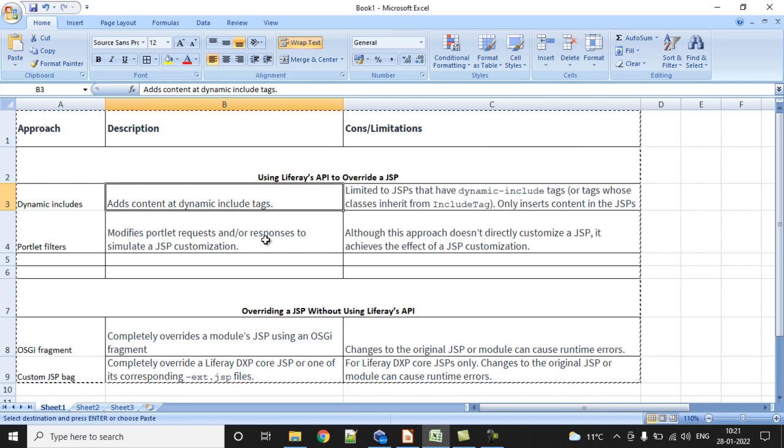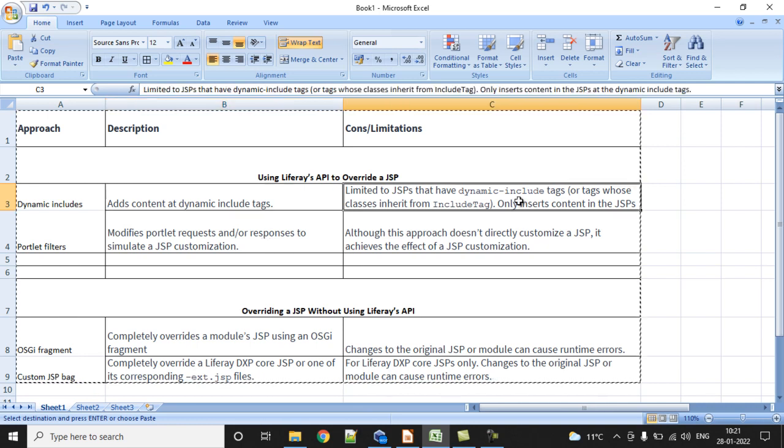The first thing that you need to understand over here is that the JSP that you want to customize should have a tag which is known as dynamic include tag. Then only you would be able to add your JSP into that particular JSP. So as I said, this particular method needs you to have the dynamic include tag in the JSP.